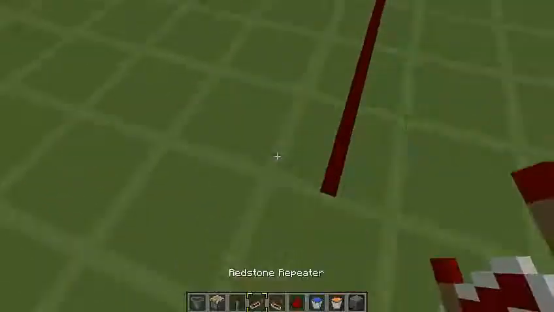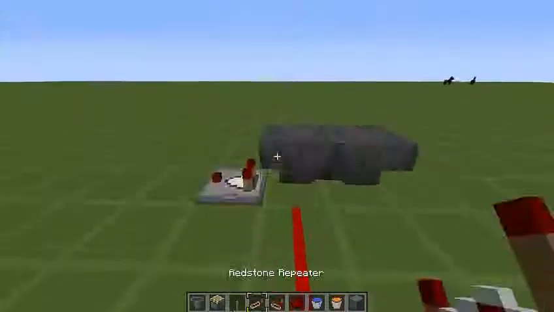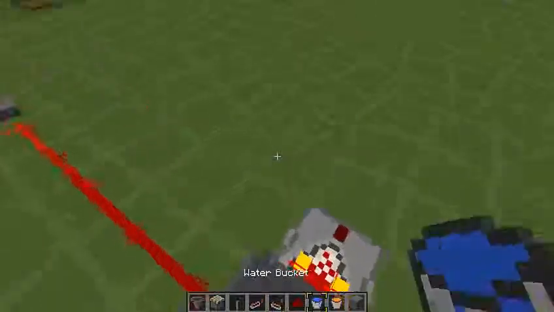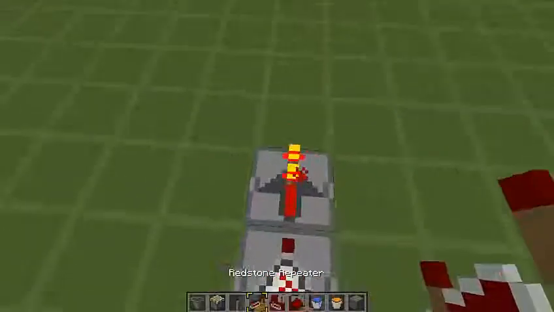Place level. Flick it on. Place a random item. Your dirt. Okay, your dirt. Okay. Now place that.